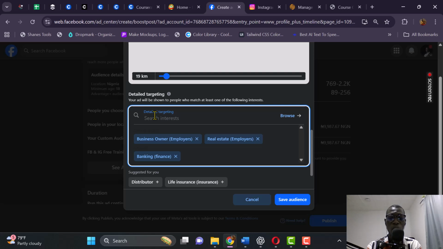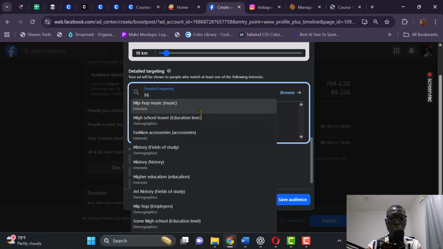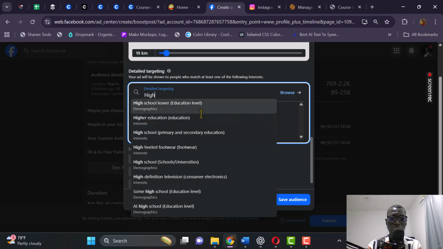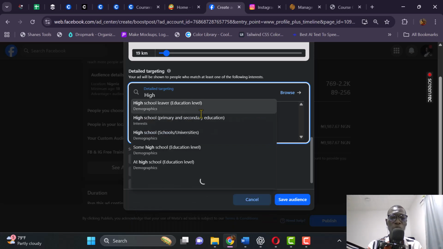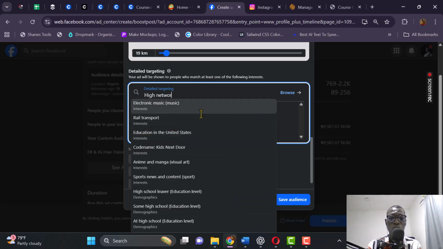So let's choose one more category. Okay, I think let's just go for that. For people selling high-end products, expensive products, what I usually choose for those set of people is high net worth individuals.